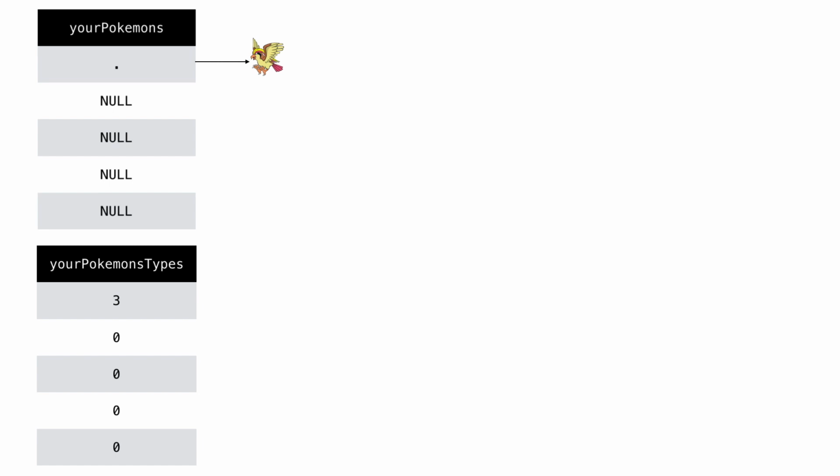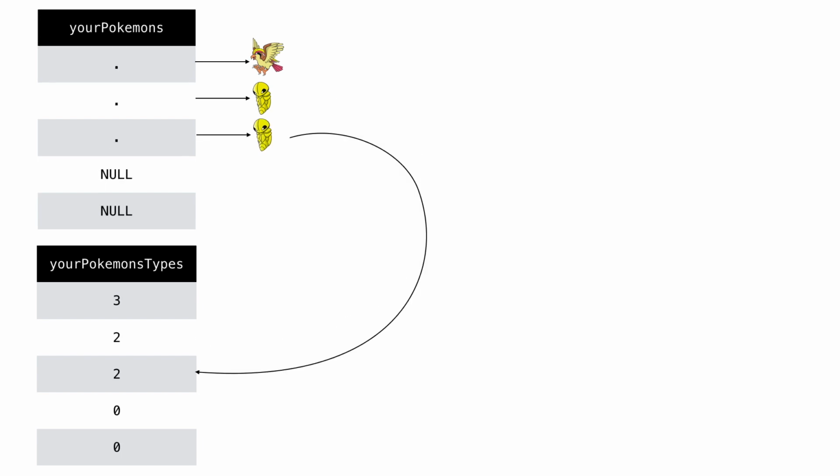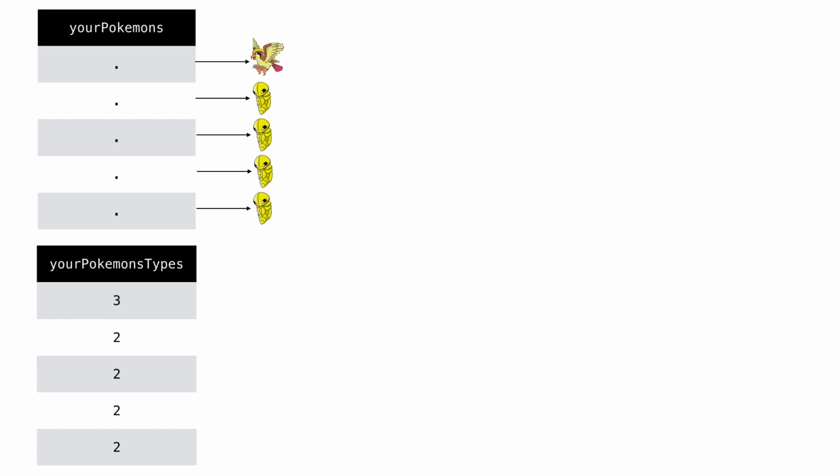First of all, we're gonna fill all the available slots by catching some Kakunas. So we're gonna have something like this. At this point, we will wait till we find the Charizard, and we're gonna try to catch it. Since all the slots are taken, we're gonna be asked to release a Pokémon to make some space.